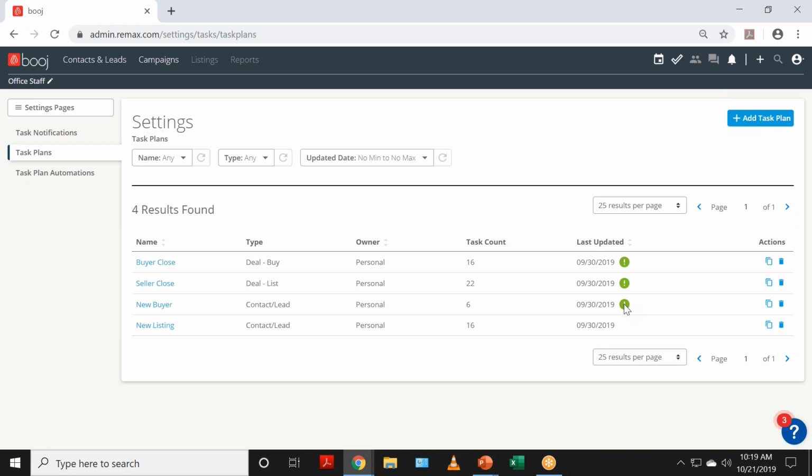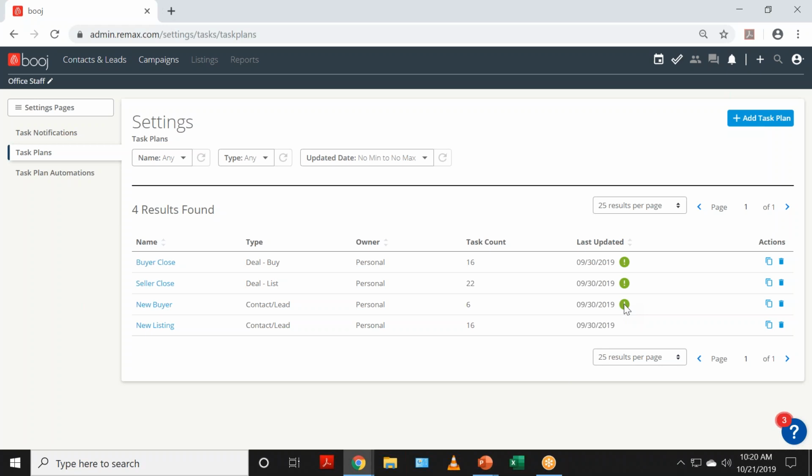So you can automatically apply a task plan to a contact so that if you were doing everything all at once, you have your contact in your CRM and then you went under contract on something, so you would put them into your deal pipeline. If you did wait at that point, then you could apply the task plan that would follow those steps. Some people may be using the system where they have the prospect, so you'd already have them in your deal pipeline, and so you could do kind of what you're talking about where a certain action is taken. Like if they go under contract, that's when that whole thing kicks off. Yeah, kind of just depends.